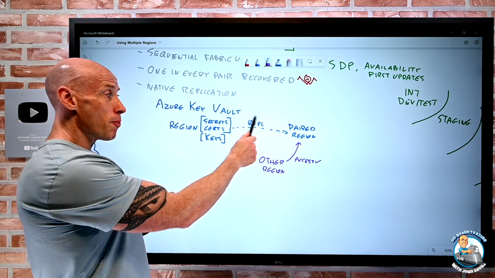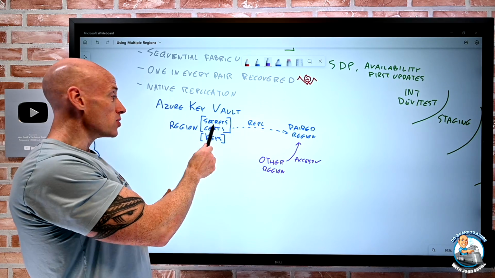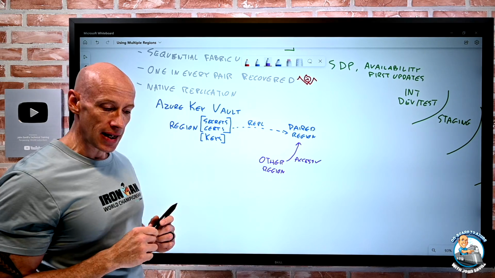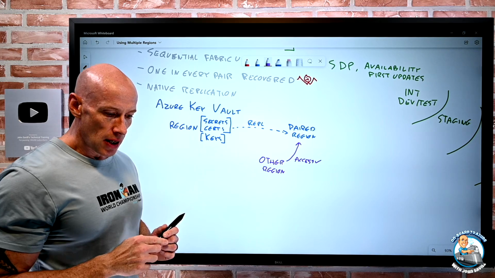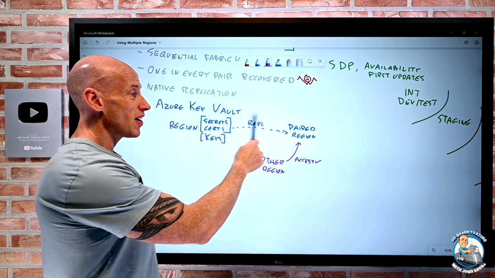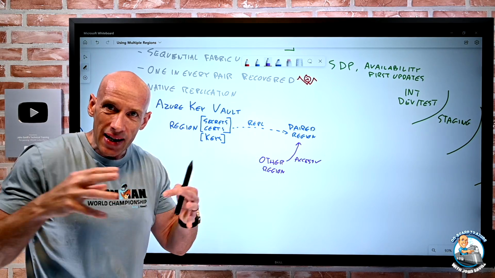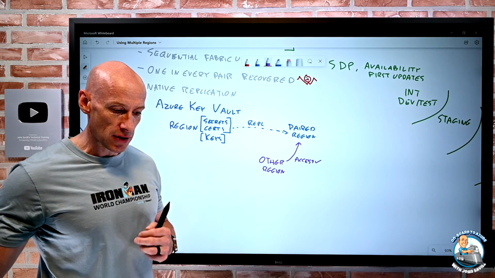If it doesn't have a pair, remember, like Central Qatar, it uses availability zones to give me that resilience for those keys. If I'm using private link, that private link can maybe take 20 minutes to fail over. So there might, again, could be some gap in my connectivity to it.